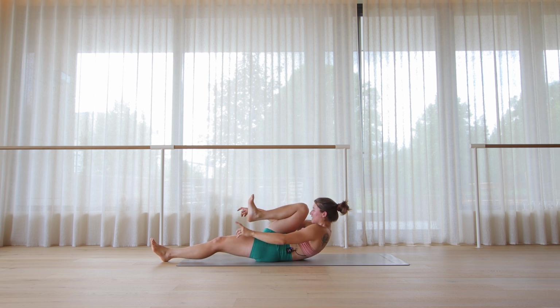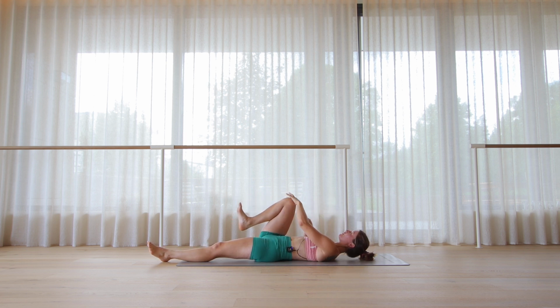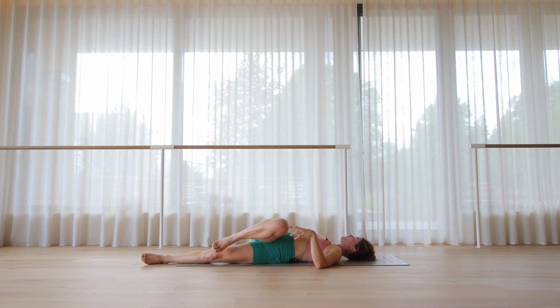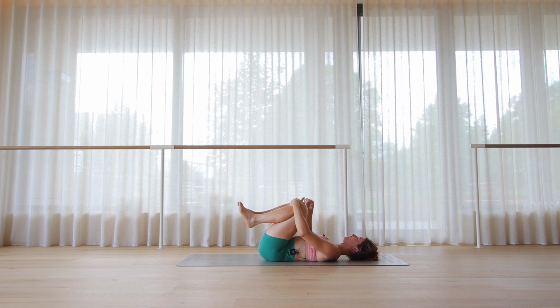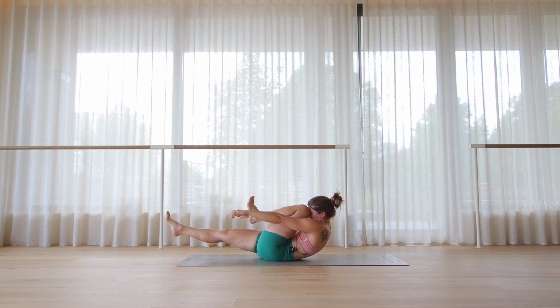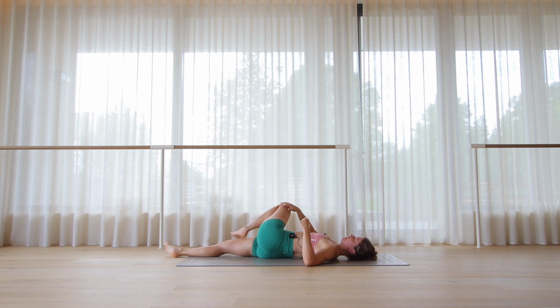Try to keep pulling your knee to your forehead, touching the forehead if possible for 3, 2, squeeze, squeeze, squeeze, and release. Right knee goes over to the left. Right arm reaches out to the right. Come back through center, both knees into the chest, extend your right leg, and then inhale, lift. Push the forehead into the knee into the forehead for 3, 2, and release. Left knee goes over to the right.